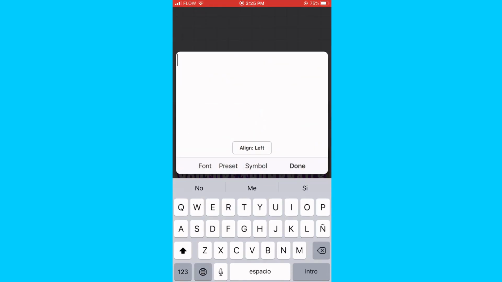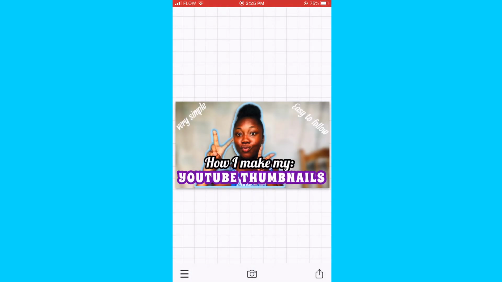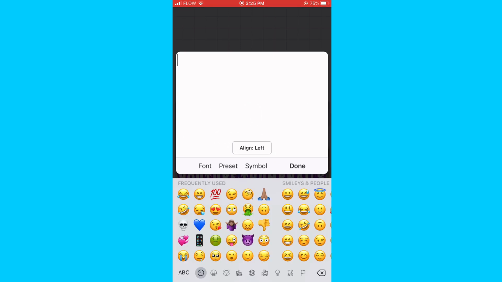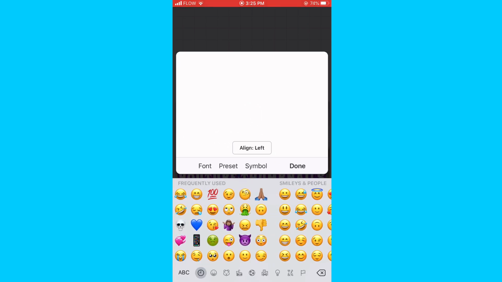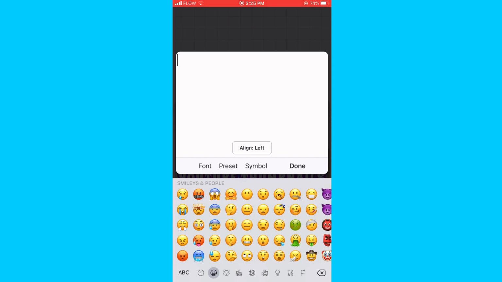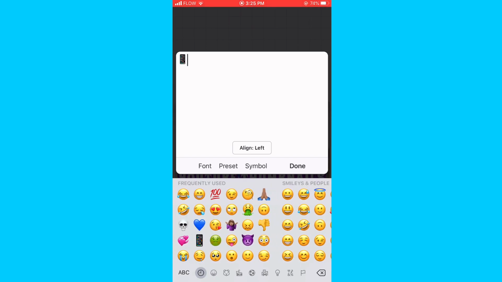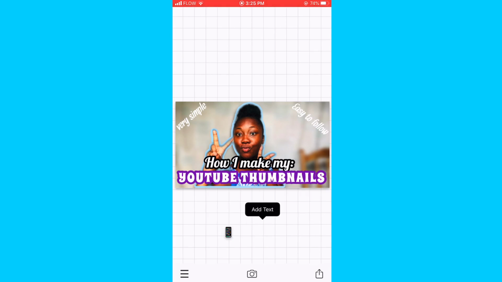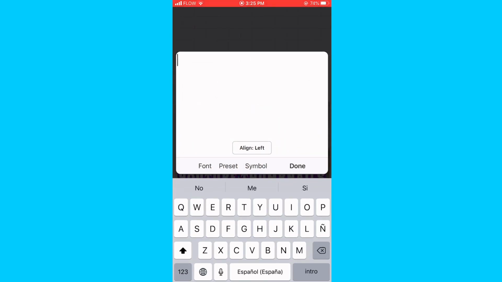And then I'm going to add my emojis. I add emojis normally: I click on any side, click add text, go to my emojis, and then I just click on any emoji that I want to add on the thumbnail.